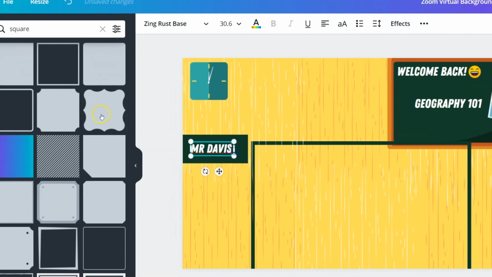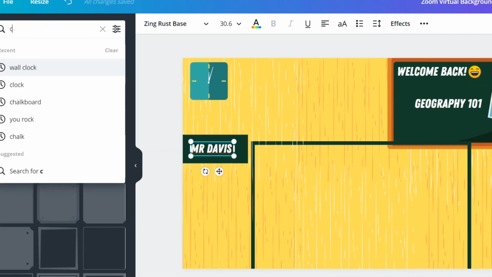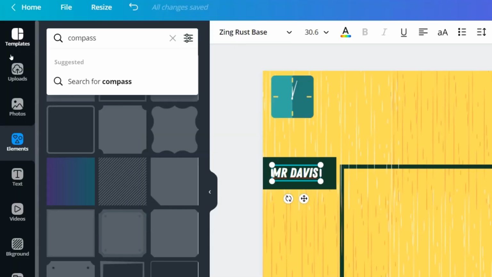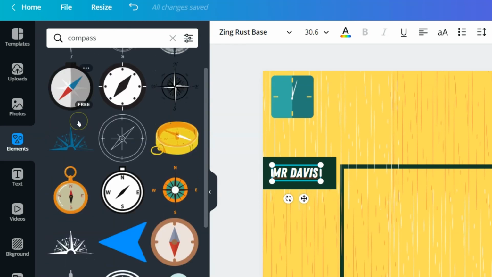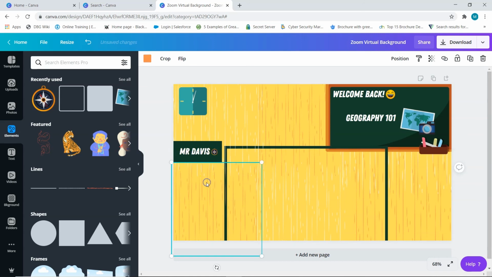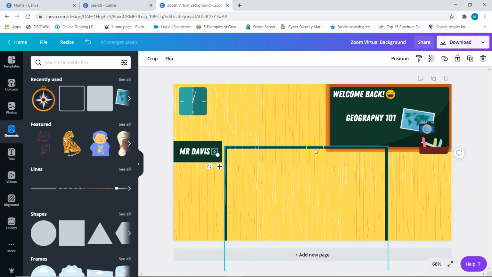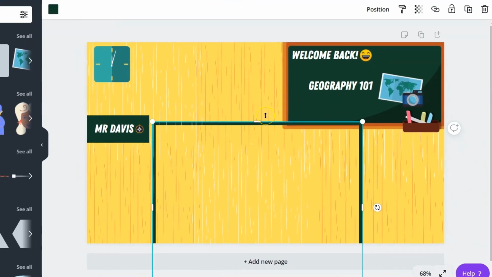What I did too was add another element because honestly, there are so many that you can use and really just make something unique and your own. So really go all out, try something and use all the images that you can find and just make it your own, make it cool. And there you go. Now you have this cool background that you can use to make yourself unique and create a Zoom background like no other, because it's all from you.